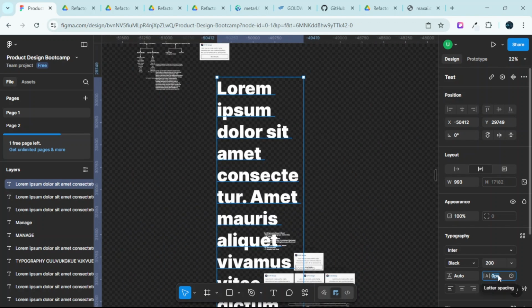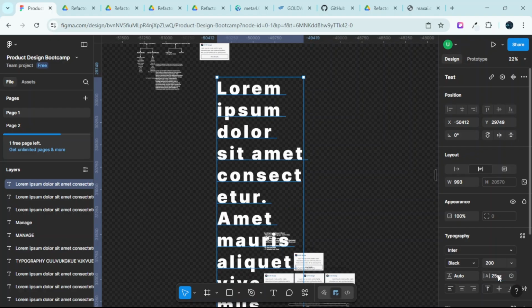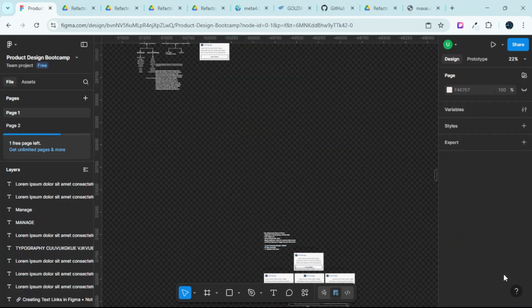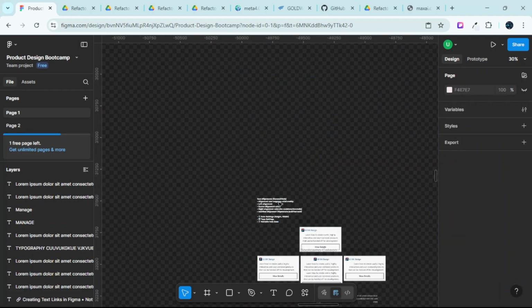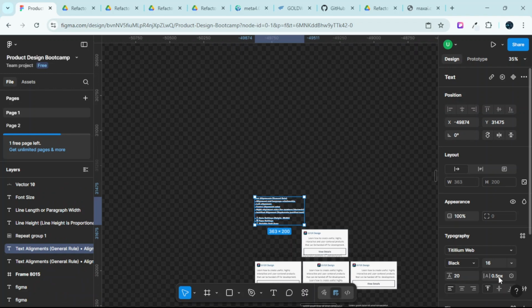A letter spacing of 25%, for example, let me make it 25. And a letter spacing of 25px, and a letter spacing of 25%. I think I'm making a mistake there. Let me remove the px value. Okay. Let me select that again.